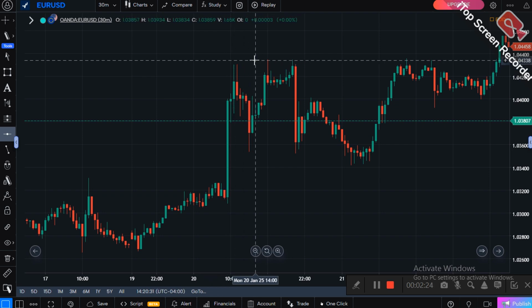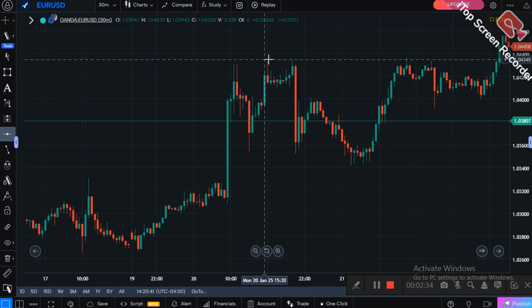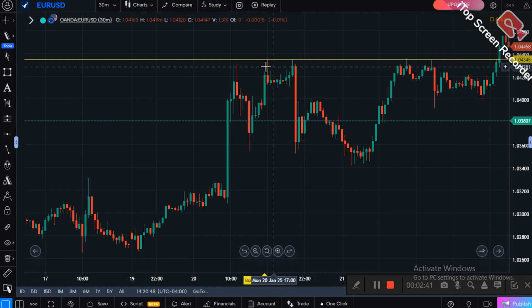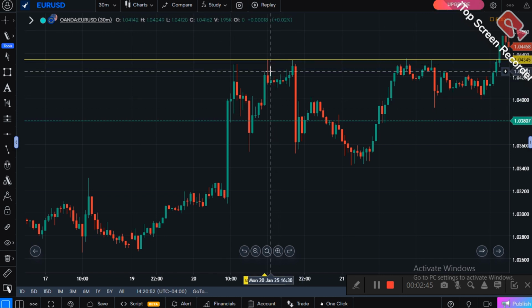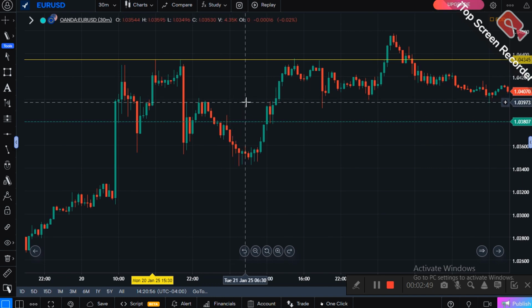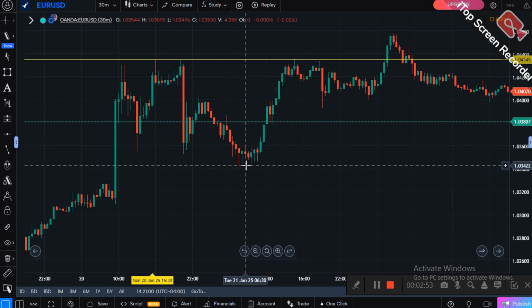If you understand, this is not the equal lows. This was the equal lows which is swept by this. Now this is the equal lows, this and this. These are two equal highs. Sorry about that, this is equal highs. So there is some liquidity. The market's going up, sorry, going down.